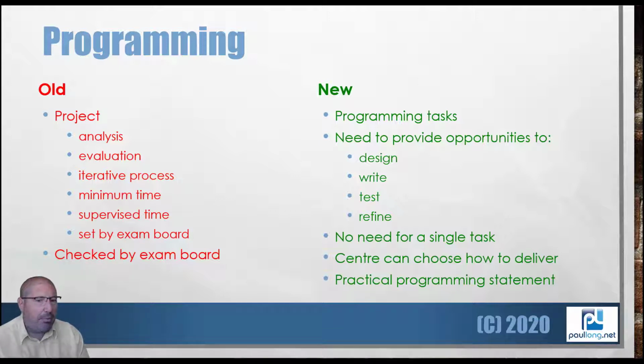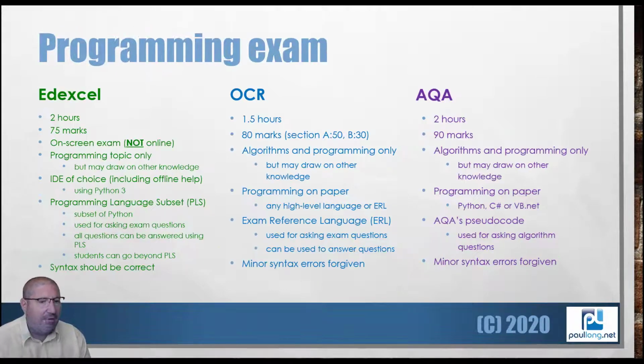Now it's replaced by programming tasks, and as I mentioned a moment ago, you have to provide the opportunities for students to design, write, test and refine. This doesn't need to be a single task. It can be a variety of different tasks throughout the course. You choose how you're going to deliver it, and you have to then sign a practical programming statement to confirm that that has been done. But you wouldn't want to teach this qualification without doing those things anyway, because students wouldn't be able to attempt the programming exam if they hadn't done those things.